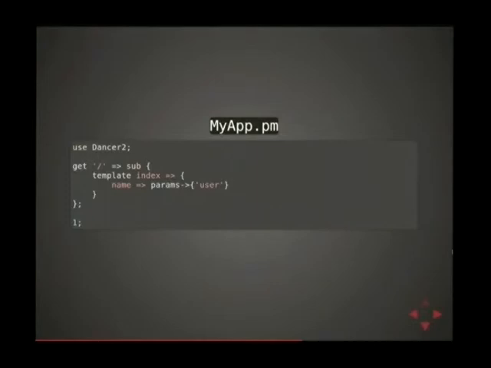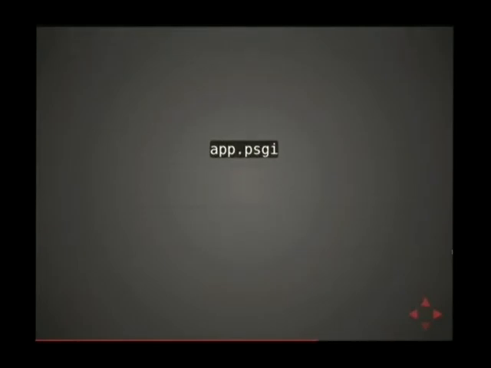That's it. So, okay, you wrote your application in Dancer2 or in Mojolicious or Catalyst or whatever you want. And now you want to be able to deploy that and hook that up to a web server, right? Having the app is not enough. So you write an app.psgi file. And the app.psgi file actually generates a code reference that bundles up all of this logic, because that's what PSGI says.